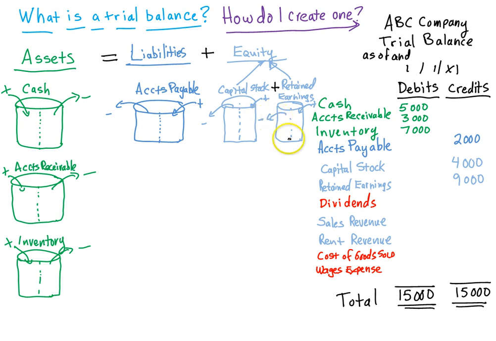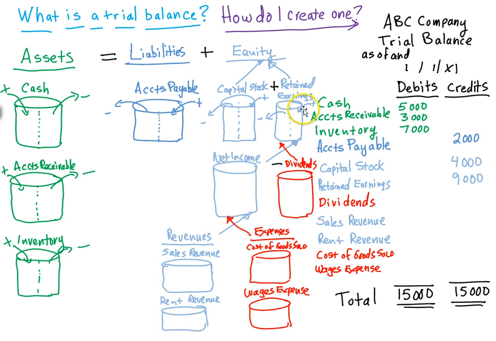Okay? Now, we know retained earnings come from a couple different sources. Okay, and let's draw those in. So as you can see, I've expanded this equation. Equity, we had capital stock and retained earnings, increasing on the right. Well, retained earnings are affected by a couple things. Net income minus dividends. So let's go ahead and show that then. So net income needs to be dissected, but we increase that on the right and we decrease it on the left. Sales revenue works the same way, increase in equity, increase on the right, decrease on the left, and rent revenue, increase on the right, decrease on the left.